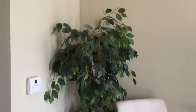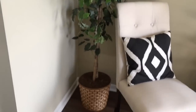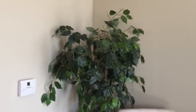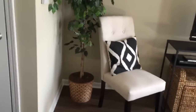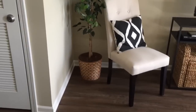And I had no idea that fake trees were like $100+. Those fig trees or fiddle leaf trees or whatever they're called that are totally on trend and in style now are like $1 million. And y'all, I'm on a budget. So anyway, long story short, I found this tree. Let me see, if I'm 5 foot, I'd say it's probably like 5.5 foot, and it looks really cute. Let me back up against my wall by my thermostat behind one of my chairs.